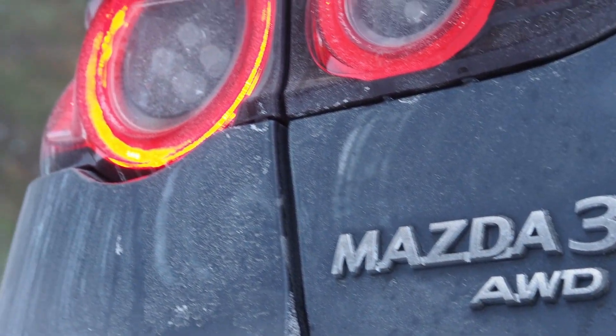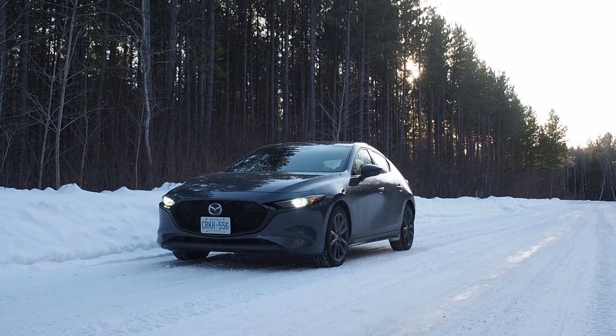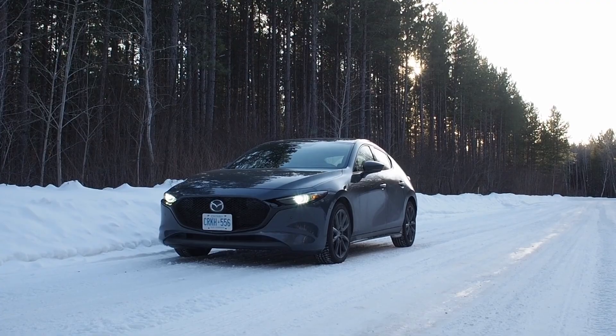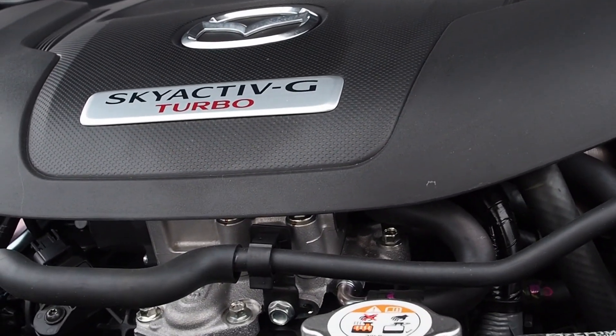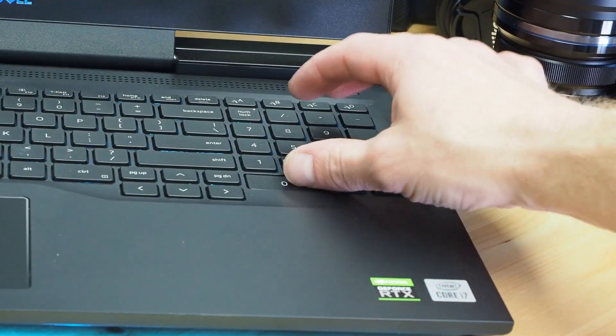Or the Mazda 3 Sport Turbo — this one's got a 2.5 liter engine that's turbocharged, unlike the Lexus. The turbo has no effect on the math when the engine's idling for heat in survival mode, so the calculations are the same: 2.5 liter engine times 0.6 gives us 1.5 liters per hour of idling.